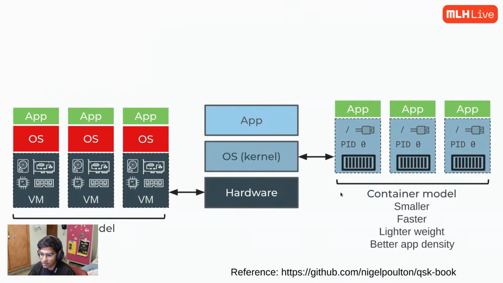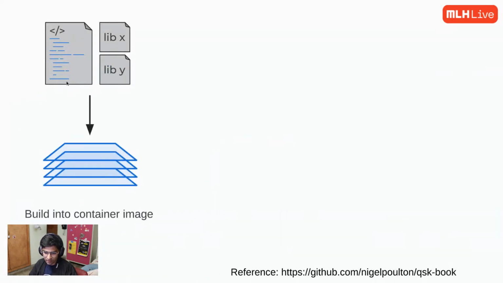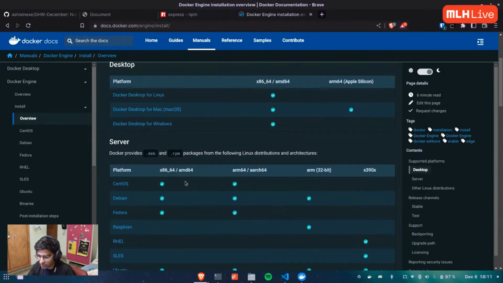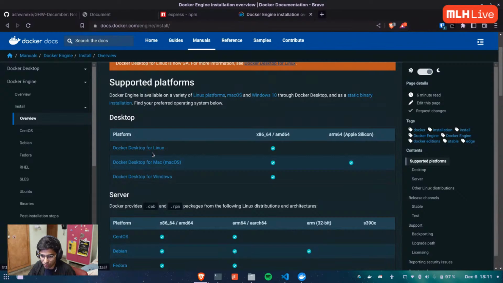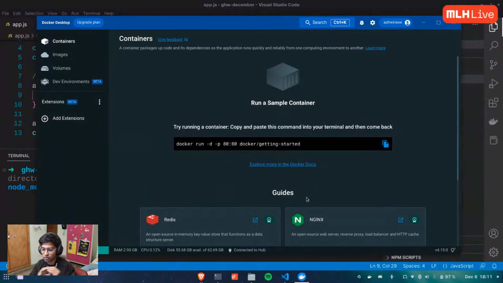If I show you this slide, let me go back like this. On the right hand side is how a Docker system works, unlike a virtual machine on the left. On Docker, I can run my apps on the right hand side. So yeah, we are right here right now. Now back here, if you want to install Docker Engine, you can install it manually for sure. Follow these steps for Windows, Linux, and so on. Totally fine. But if you're new here, Docker Desktop is great. It gives you everything visually, and we will use command line tools too, but we'll use Docker Desktop to rely on and verify anything.